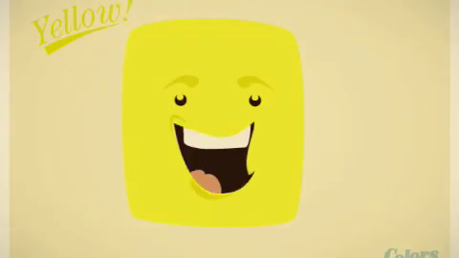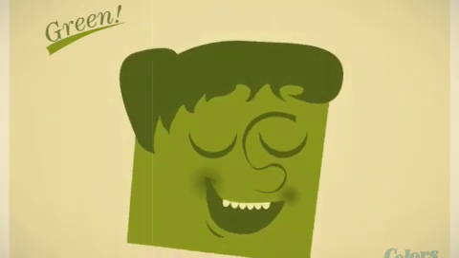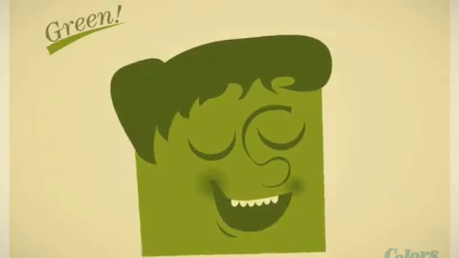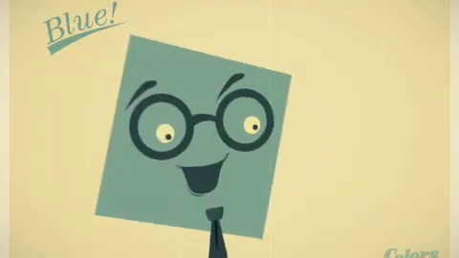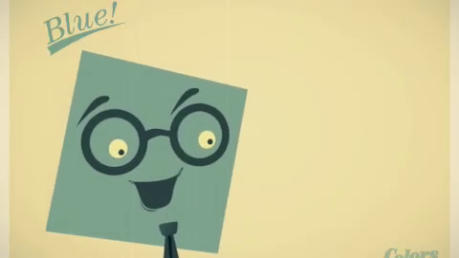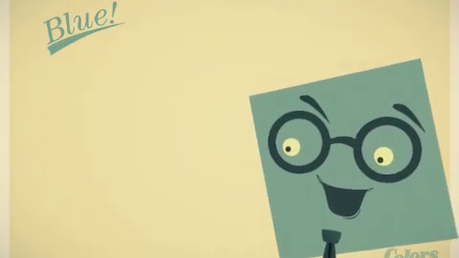Up next is yellow. Yellow is the first color processed by the human eye, so it is often used to draw attention. Say hi to green. Green is a relaxing color often found in hospitals. In the current trend to go green, it often represents things which are environmentally friendly and natural. Let's welcome blue. Blue is the most popular, favorite color among adults. It is often used to sell jewelry and is the color of loyalty. Blue can also add a nauseating effect to food.